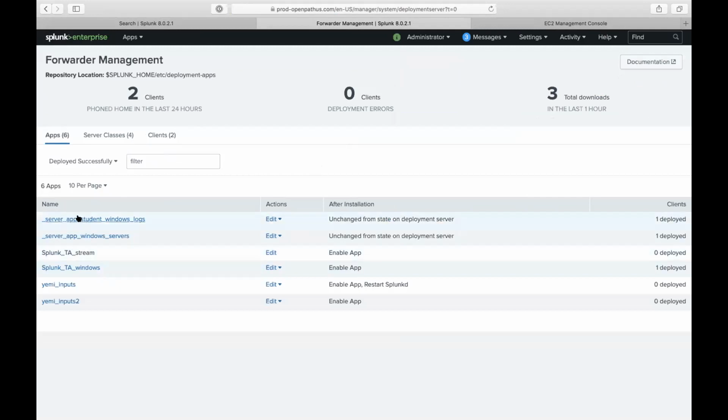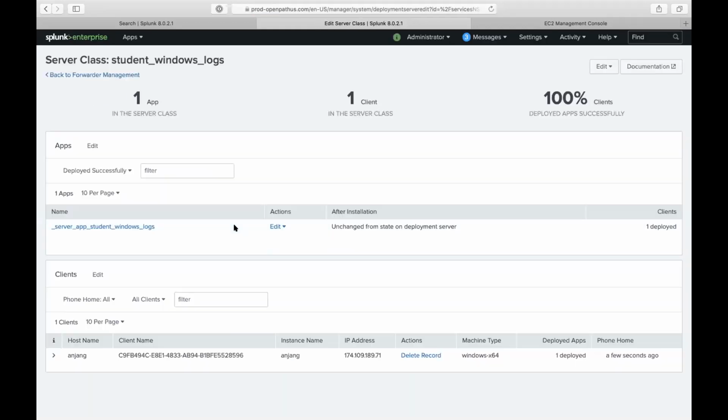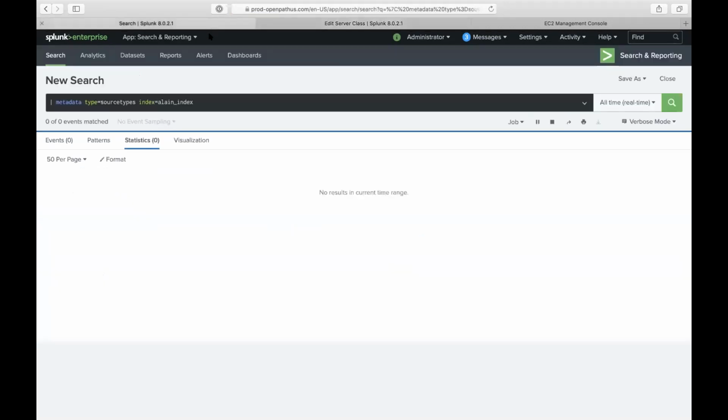So underscore server apps, Windows event logs. So we go here now, student Windows event logs. So this is collecting stuff from Elaine's computer, deployed a few seconds ago, 100% successful. And we're just hopefully waiting now to get that data from Elaine's computer to us.